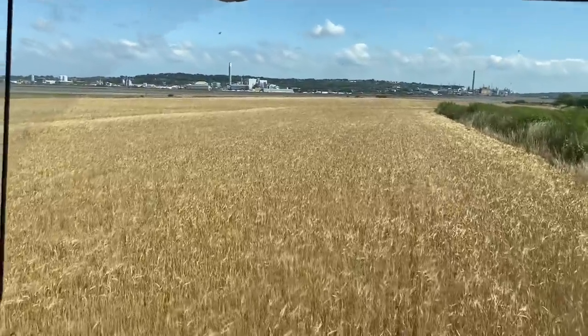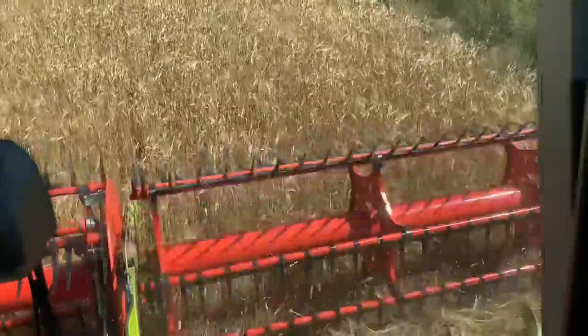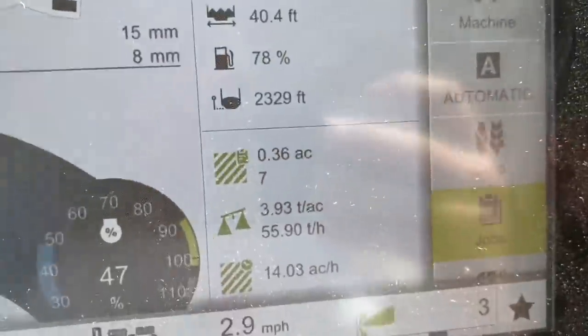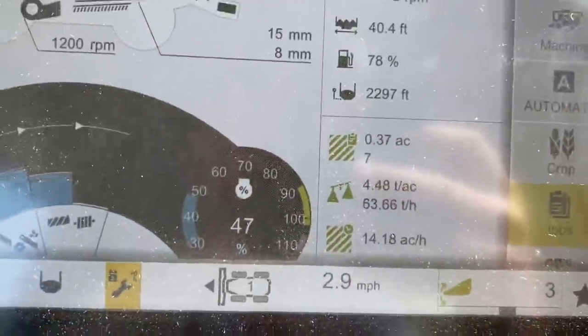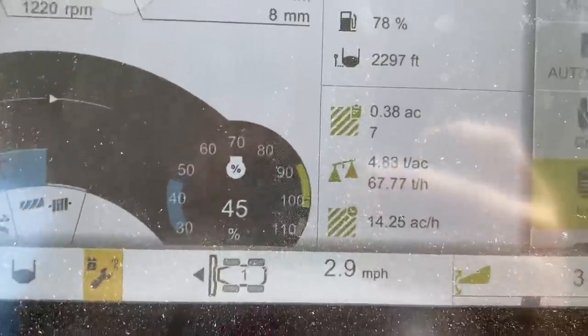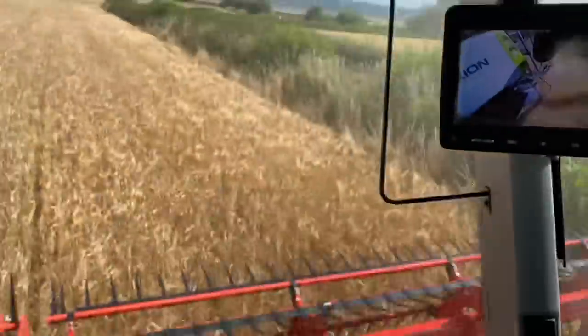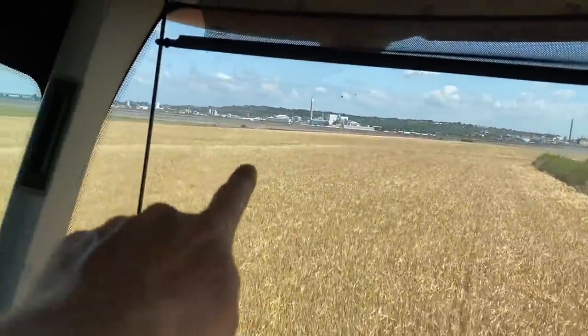Another field of barley now. No volunteer wheat, which is nice to see. And also a nice yield as well. So it's ranging sort of from about 4.7 to 4.8. It obviously might not average that, but it's not bad on the headland anyway. And the geese did eat over there.